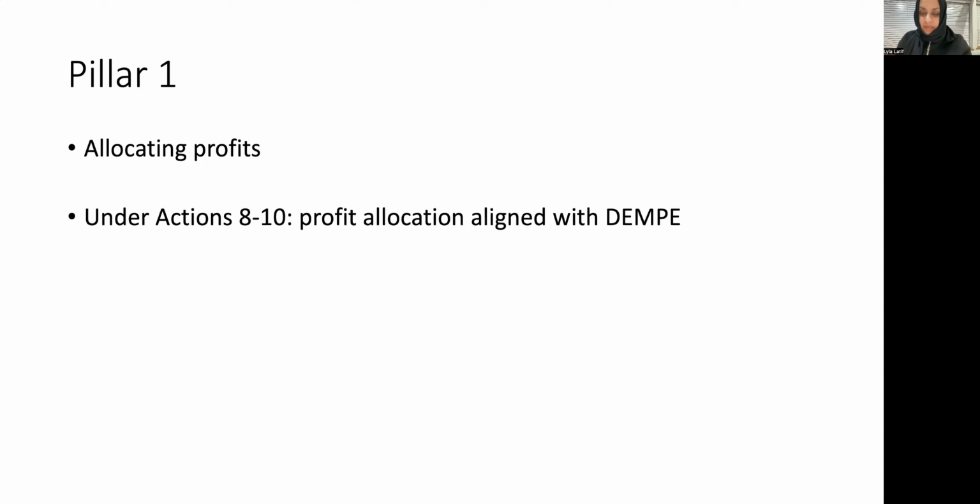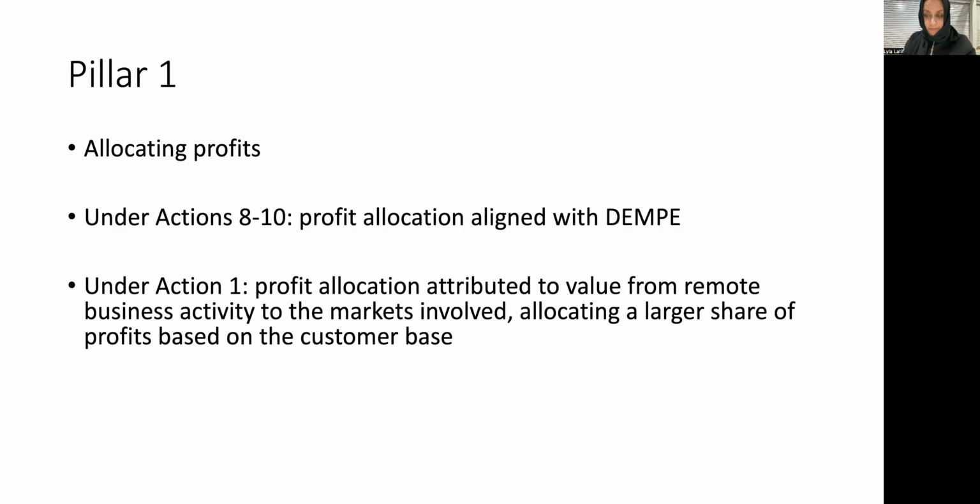Before the BEPS action plan, it was not uncommon for a substantial amount of a group's profit to be taxable in no or low tax jurisdictions based on contracts and IP ownership. Then, under the concepts developed in the BEPS action plan, which is now commonly called BEPS 1.0, because 2.0 is for digital taxation, under BEPS 1.0, profit allocations came to be increasingly aligned with DEMPE, with more earnings taxed in countries with more decision-making substance.